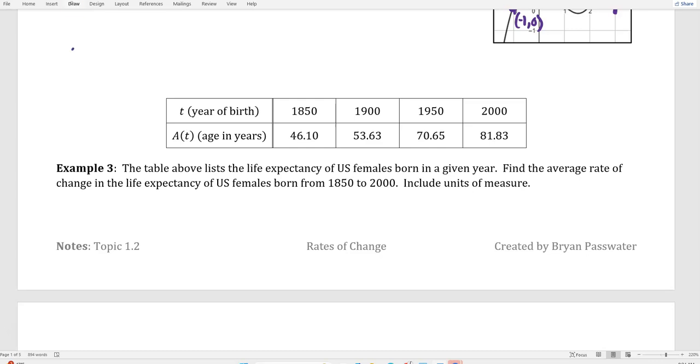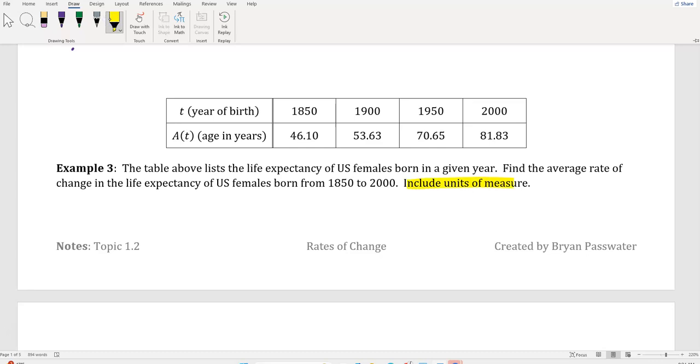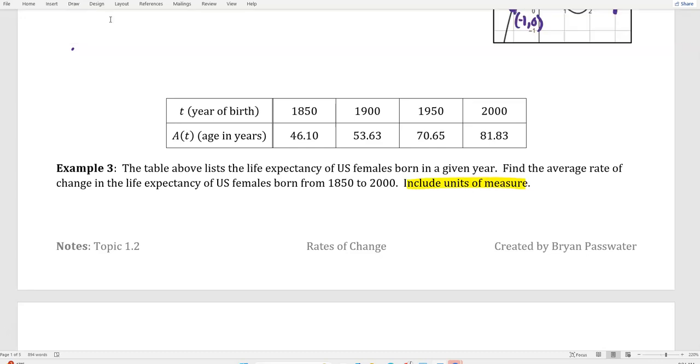This right here is going to be important. Include units of measure, right? Don't forget to do that on any problem that has units involved. It would be like if I ask you how tall you are, and I ask Braden how tall he is, and he tells me 74. That would seem weird, right? He probably would mean 74 inches tall, but nobody answers with 74 inches whenever you say that, right? We have assumptions that we make. So you want to say your units so that we know specifically what you're talking about.